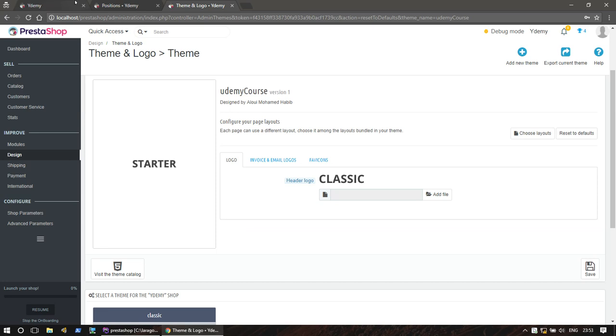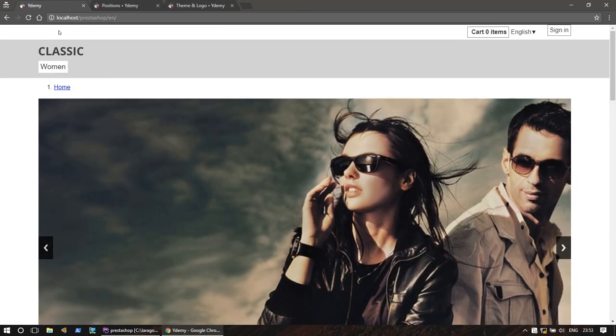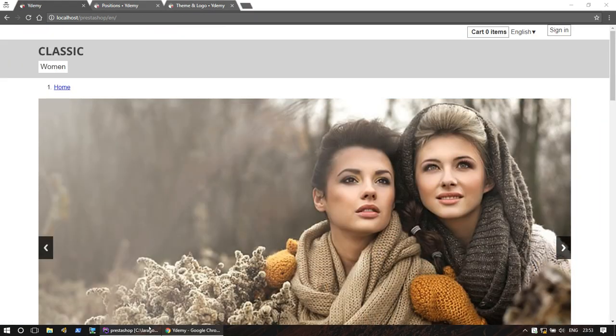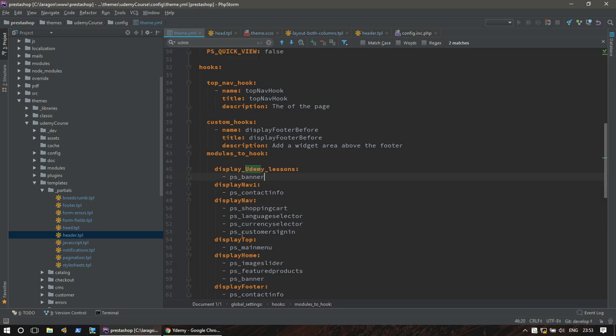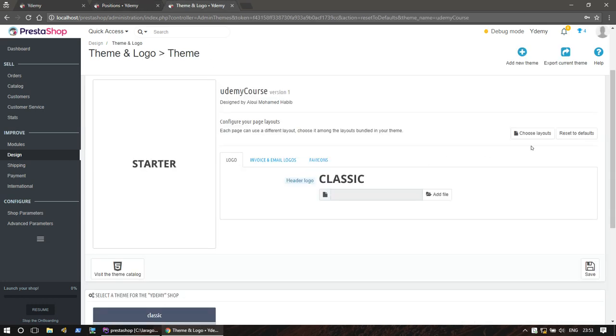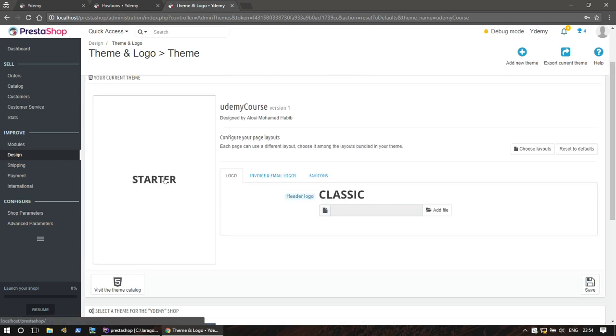So for instance, if you do remember, we had the contact form, the contact module hooked right here, and once I hit reset, it gets removed because it's not set to be hooked to the display nav inside the theme.yml. So that was the first approach to reactivate the theme. The second approach is to activate another theme, then go back to reactivate the starter theme or the theme that you are working on. But for instance, I will pick the first option and I will do reset.